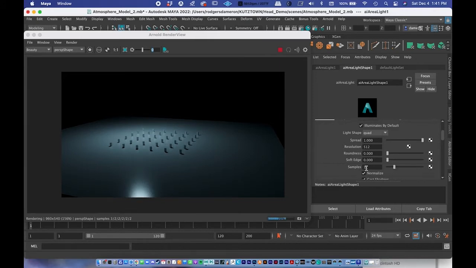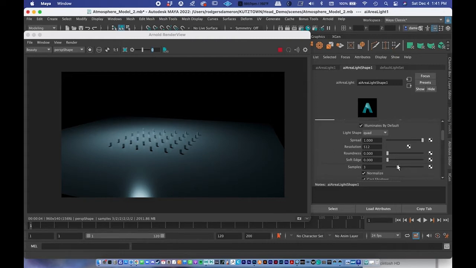When you move the samples of the shadows up to 2, it gets rid of a lot of the graininess for you, and it doesn't really add that much render time. If you move it from 2 to 3, or even 3 to 4, you get diminishing returns at that point, and it's hard to tell the difference, honestly.